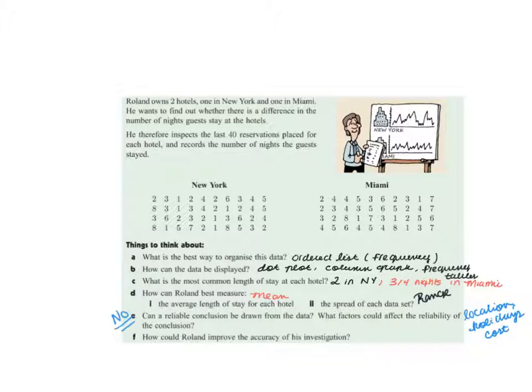Yeah, when it's really close together. So if you take an experiment and you repeat that experiment and you get the same result, and you repeat it again and you get something close to that result, you may say that's very precise measurements, but it may not be accurate. It may not be actually what you're looking for in terms of a value, but you have precision, right? So when we say how could Roland improve the accuracy of his investigation, if he increases the time, instead of saying just 40 reservations and looking over it for a year, that would give a better indication of his accuracy, right?